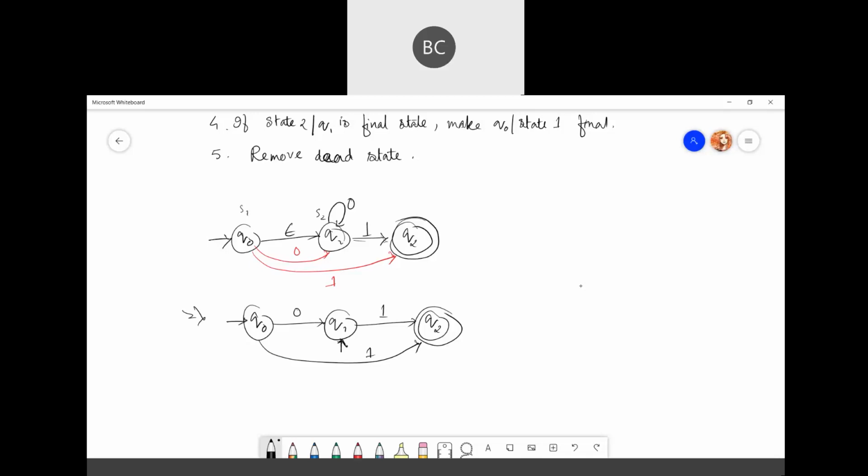That's it. This way you can remove the null move. Just copy the edges going out from state 2 and make the same edge from Q1, or state 1. Is this one clear?